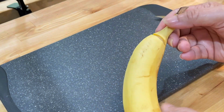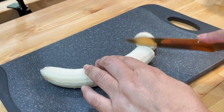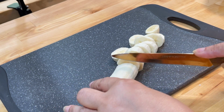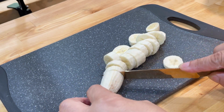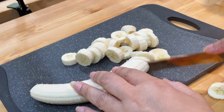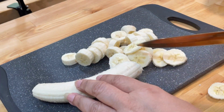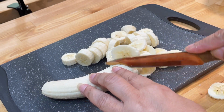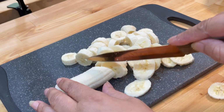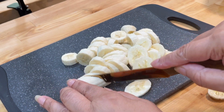So here I'm going to go ahead. I have some really nice ripe bananas. I'm going to go ahead and slice my bananas because I'm going to be using them in my pancakes. Remember, we're making chocolate banana pancakes and pancake dots. So I'm using 2 bananas. Get these all sliced up.